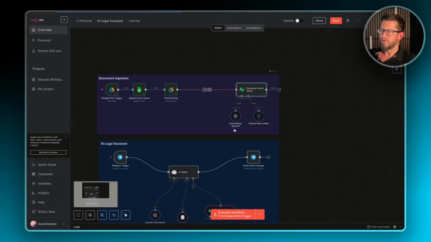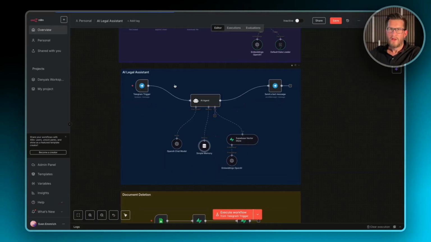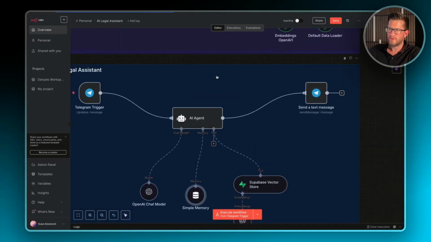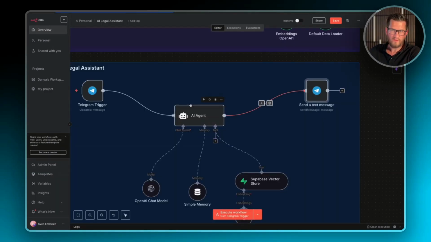Okay. So what we've done now is we have talked about the whole document ingestion. And the next thing that we'll dive into is how to set up the part of querying the database through an AI agent using Telegram. All right, now we come to the actual Telegram input and output assistant. That's the part that we looked at before, the input and output. That's basically what the lawyer, the attorney would use to query our storage, right?